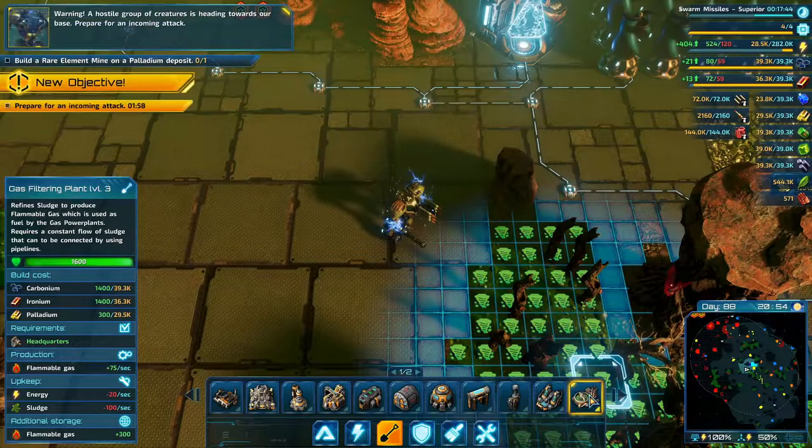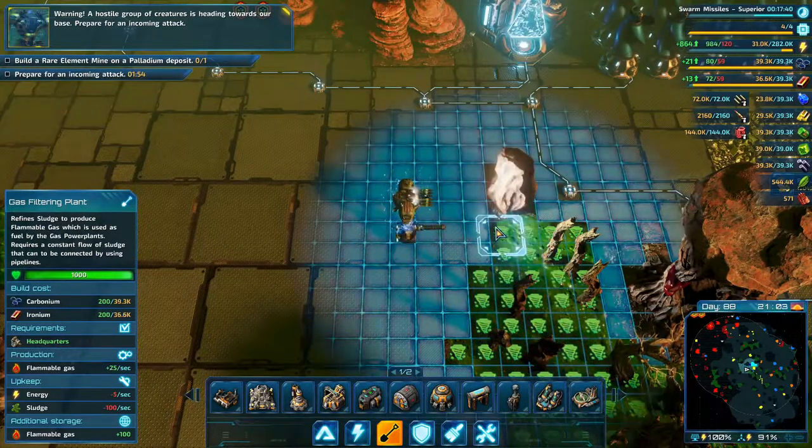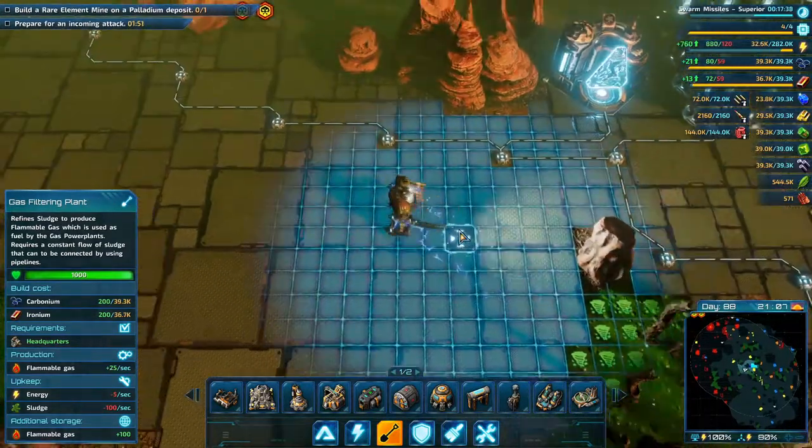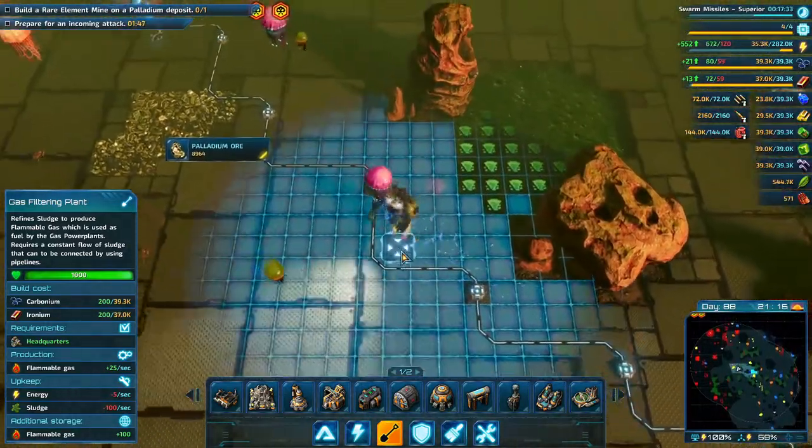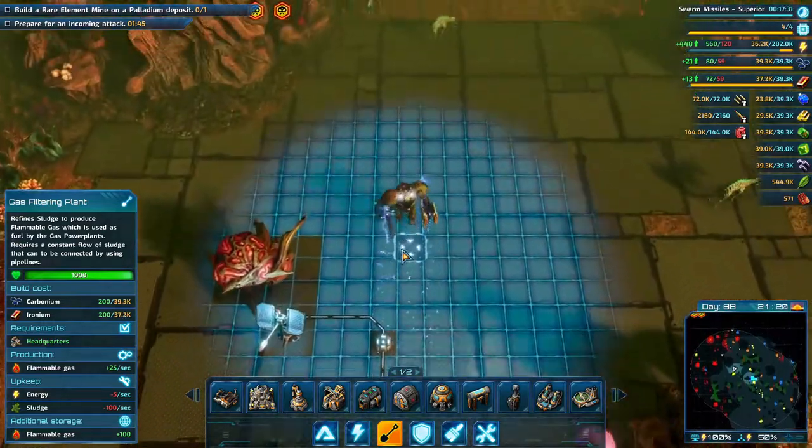Warning! A hostile group of creatures is heading our way. Prepare for an incoming attack. Okay. Well, they're coming from up here, so let's start by building defenses up here.